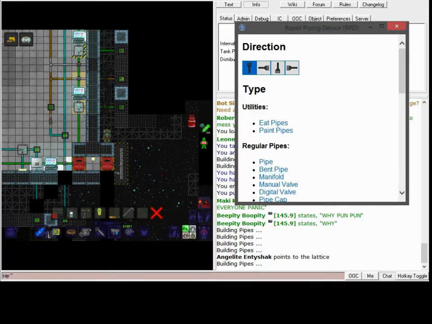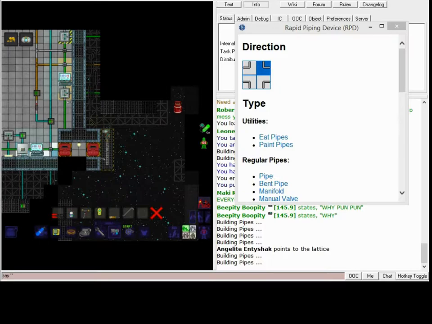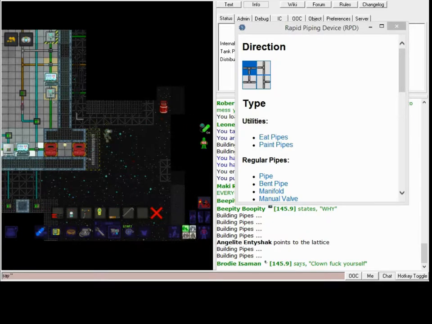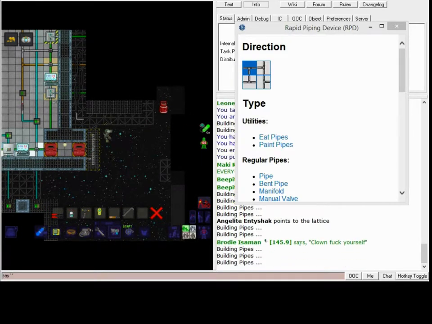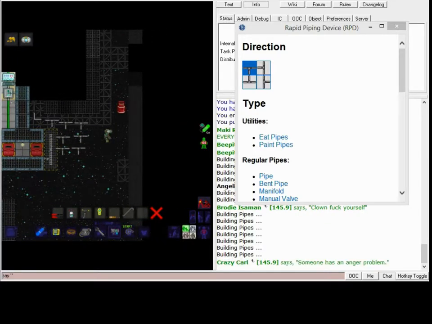Thermal plates actually cool faster than heat exchange pipes. I believe that's because they don't actually hold the gas they are exchanging heat from. If you're wondering why I'm using manifolds, you'll see shortly.